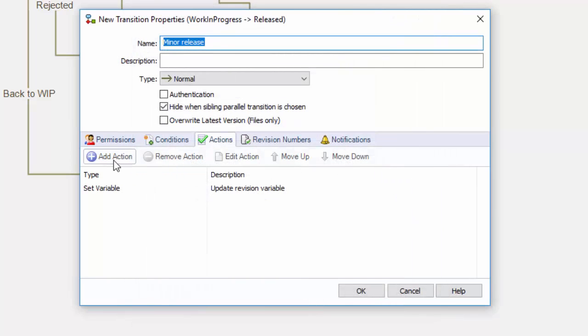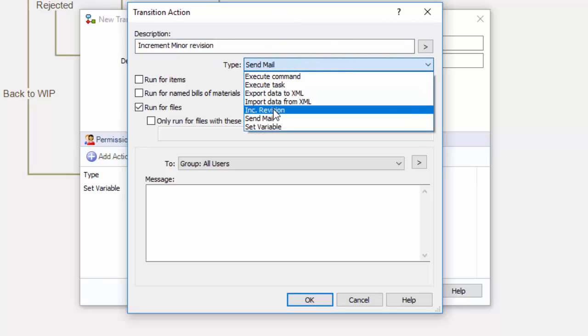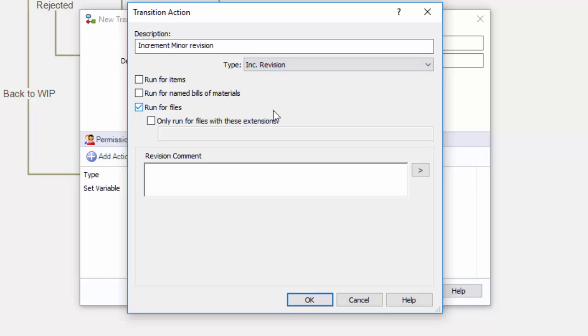We need to add another action to actually increment the minor revision. We're going to do that here, increment revision. Now, if you'd like, you can just put it in here as well, only run for files with extensions SLD-DRW. We've already set that. This is kind of doing the same thing, where it says only allow files with the SLD-DRW extension.